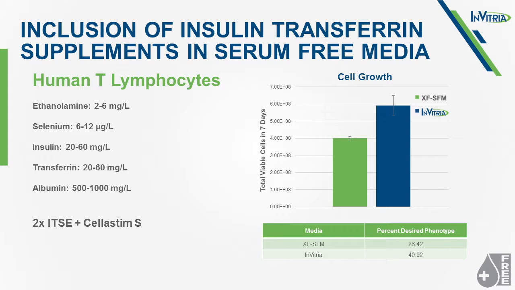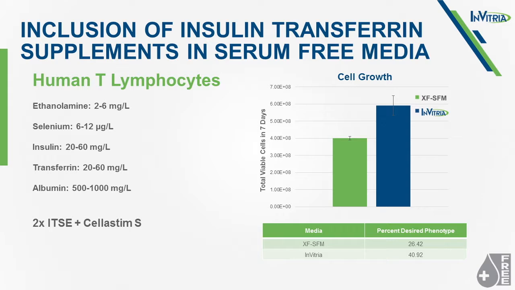And so looking at the formulations of ITSE, we actually found that using a 2 to 4x ITSE concentration will bring most of these reagents into the ideal concentration ranges. Alternatively, you could use the ITS product at a 3x final inclusion level in order to separate the ethanolamine inclusion to see if the higher inclusion from a 4x ITSE would actually be detrimental.